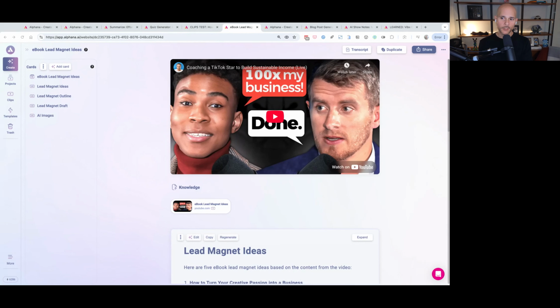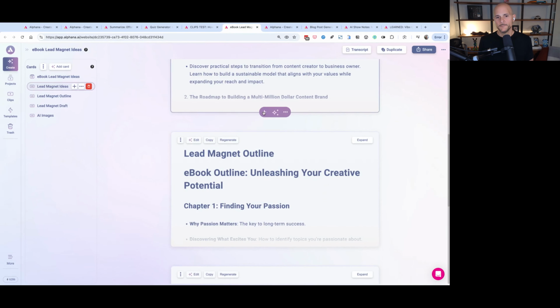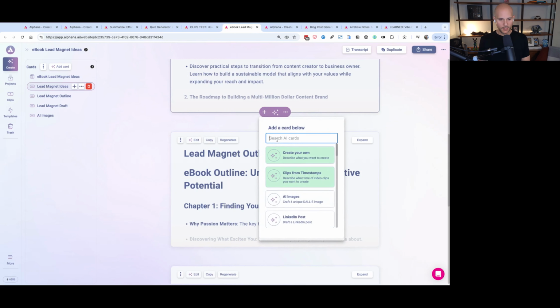So it's something that we're working on and figuring out the best ways for you to do simple things like adding transitions and cutting and doing these different things, because for us, it's really important that we can automate the entire video production process for you. For the images, if you click here, you could just type in here images, and then you'll see that we've got an AI images card, which will generate the images for you.